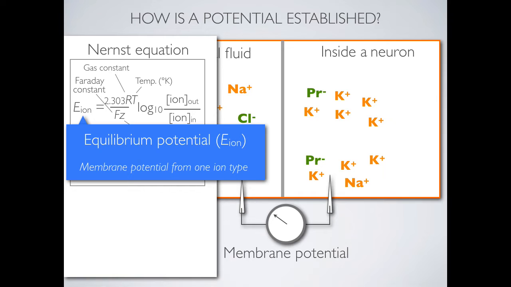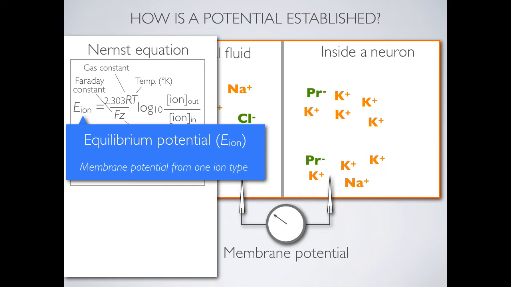So it's again named after a long deceased investigator, Nernst. It's the Nernst equation. And the Nernst equation gives a prediction of voltage. And it's a very particular type of prediction. We call it the equilibrium potential. Notice only one ion is in this equation. And so this is a prediction of the membrane potential you would get if only one ion mattered. It's the membrane potential from one type of ion.